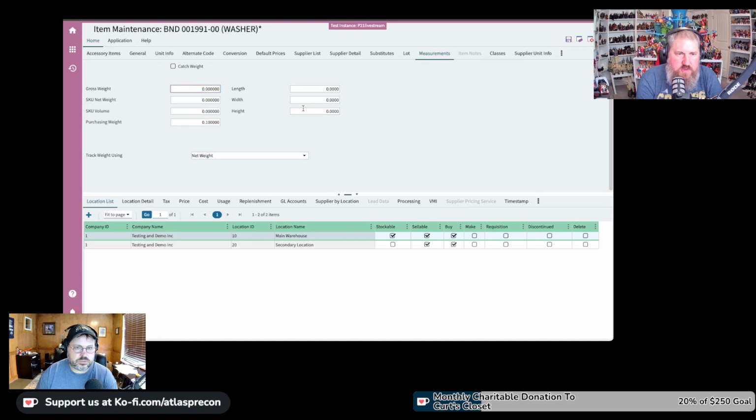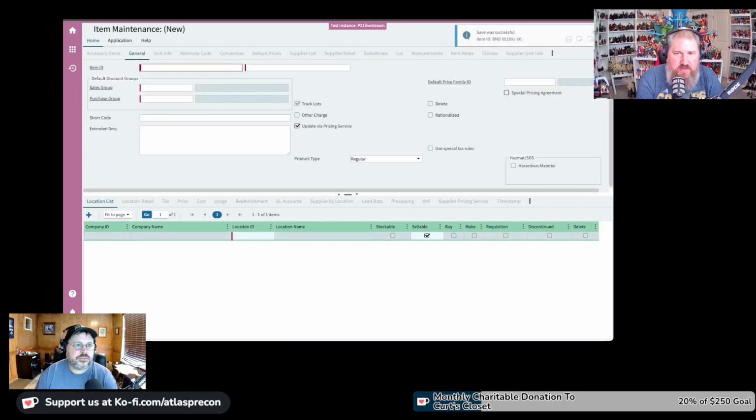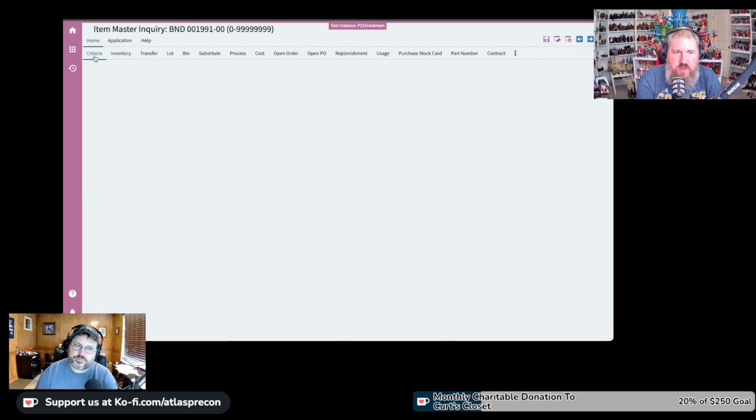Where is it? It's the second one. SKU net weight. Why is it called SKU net weight? I don't know. But everything's usually named the same thing, so it's much easier. It's always named the same thing. I don't know why I made those different. I don't either. All right. Maybe we can see which one. Okay, so let's refresh data.